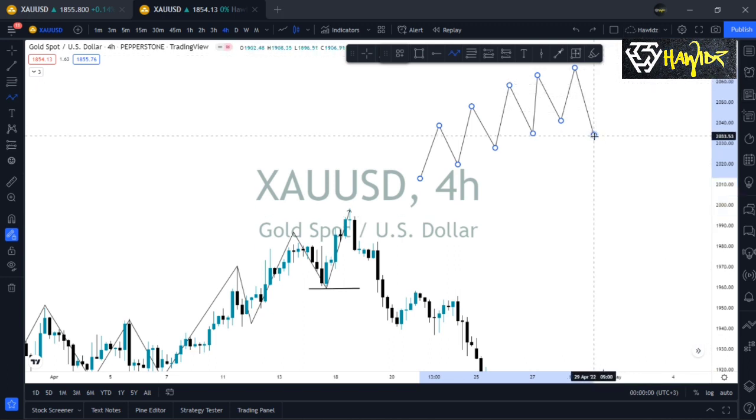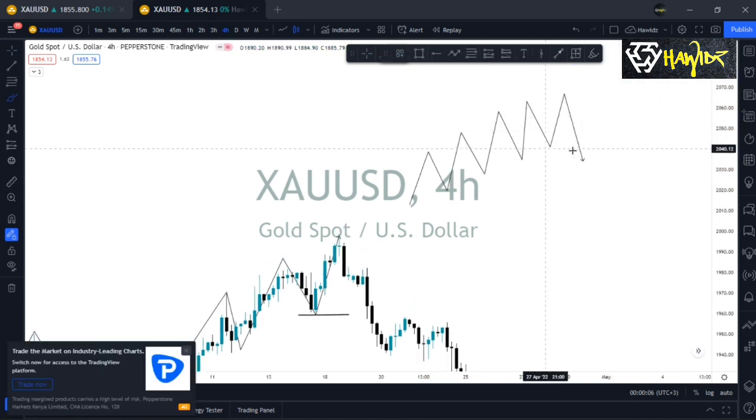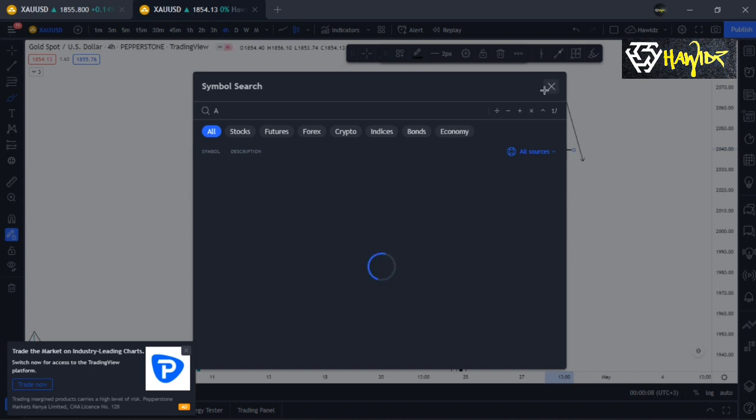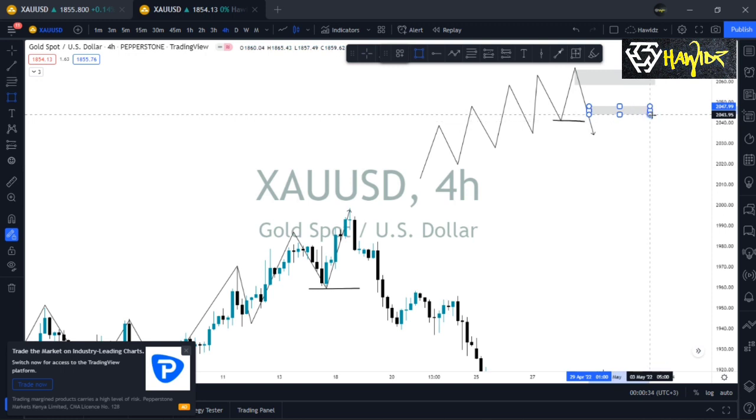So after the creation of this low, right? So boom, boom. So we have this break here, and okay, we're not actually looking for pair, but after this break here, what we are looking for is a retracement in price. Now, notice something, right? Price can either retrace in two areas. The first area is the deep pullback towards whatever supply zone is lying above there. Or the second pullback can be just literally near the break of this, where the continuation blocks lie, right? If you don't know what that means, it's the hidden order blocks.